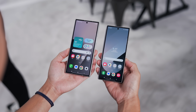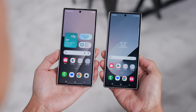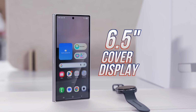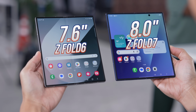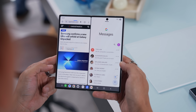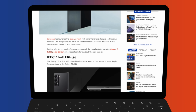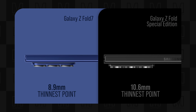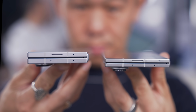Here is the Fold 7 beside the Fold 6. Notice the Fold 7 is not just wider, but also taller. So it's now 6.5 inches diagonally. And when opened up, it's now 8 inches, up from 7.6. So you've got more space for multitasking. It's worth pointing out that late last year, Samsung announced the Korea-exclusive Galaxy Z Fold SE with the same exact dimensions. But what sets the Fold 7 apart is that it's super thin.